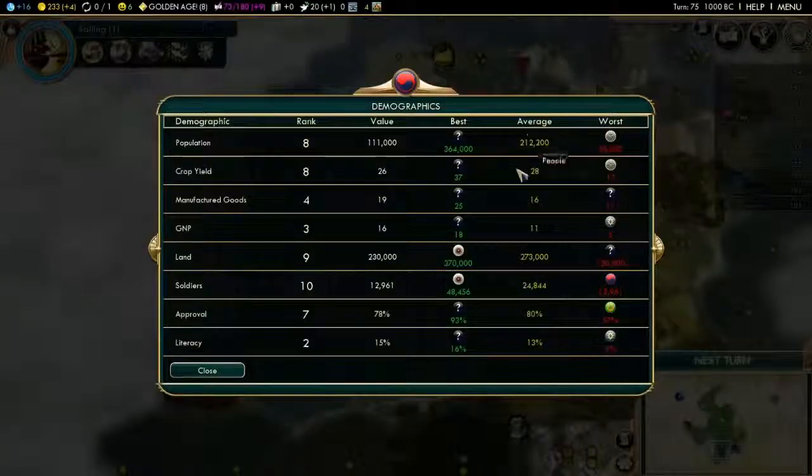Okay, so let's take a look at our demographics. This shows a general overview of all of those stats. Gold was one of the items, and it's not directly shown here, but it shows you income in GNP, gross national product. So we are number 3 as far as GNP, which is not bad. That's pretty decent. Literacy, we are number 2. That means there's one other person that has a tech higher than us.